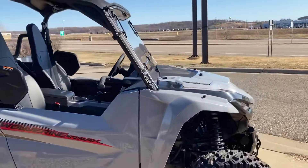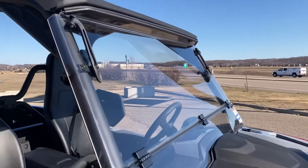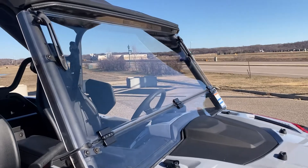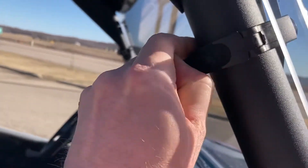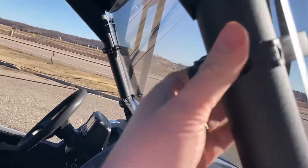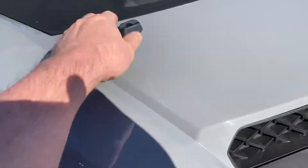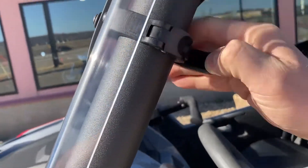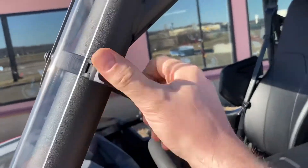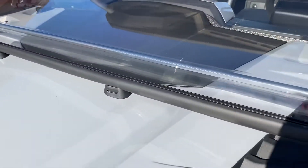The first and foremost is the folding plastic windshield that Yamaha has available. As you see, when you have it up, it looks pretty decent. Flip it down — super easy. Got a clamp on both sides. You end up installing this piece here, these two up on the hood, and that piece there. Just fold her down, and that sits on the hood like so.